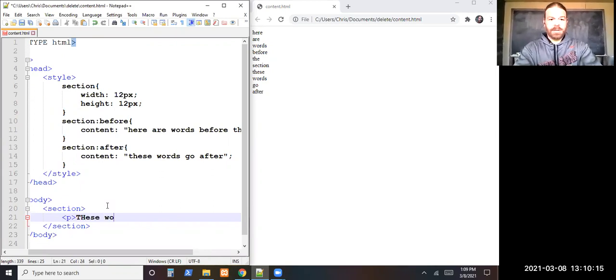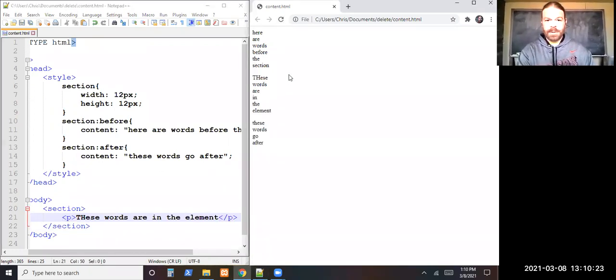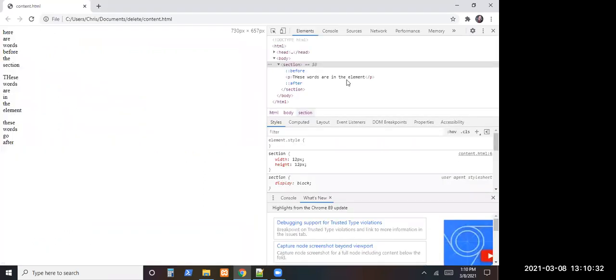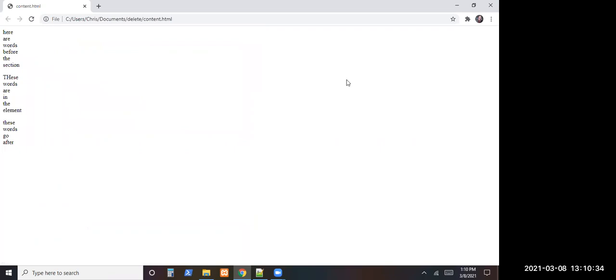These words are in the element. So now you can see a little bit clearer that it is completely before that element or after. But the sizing you gave for the section went to before and after.